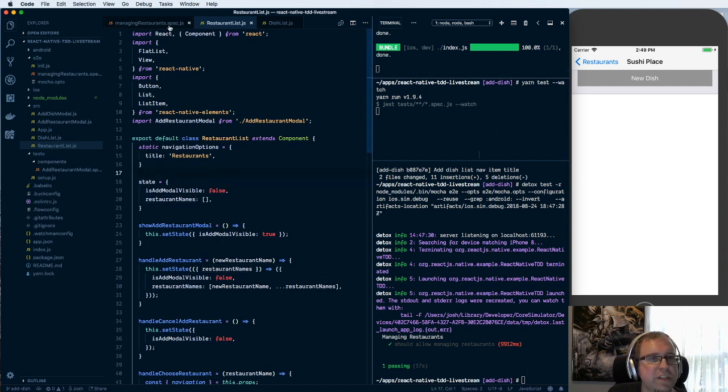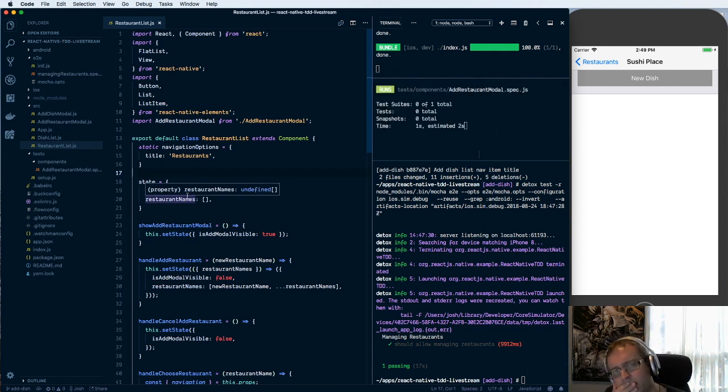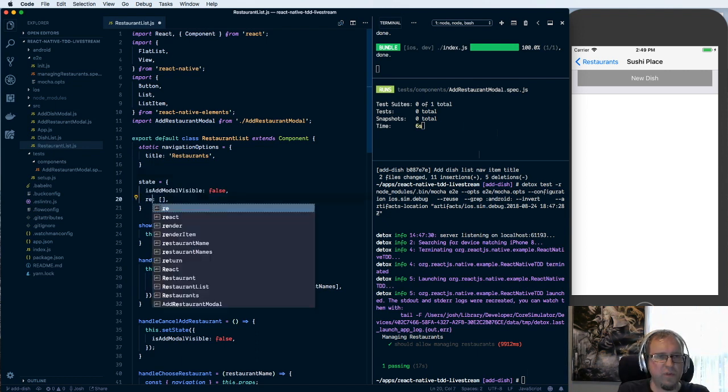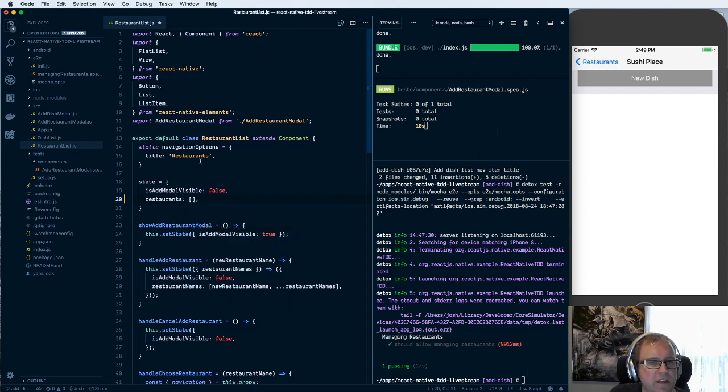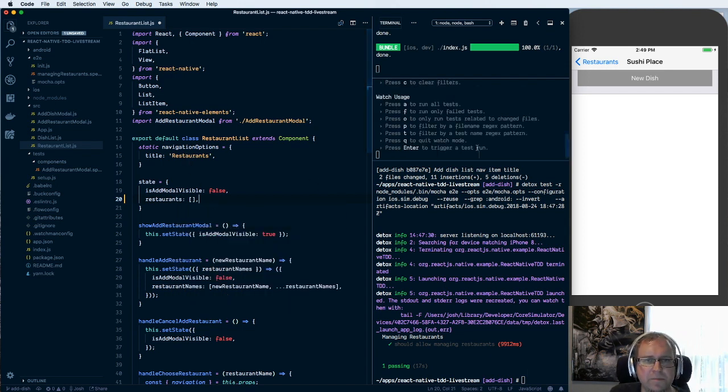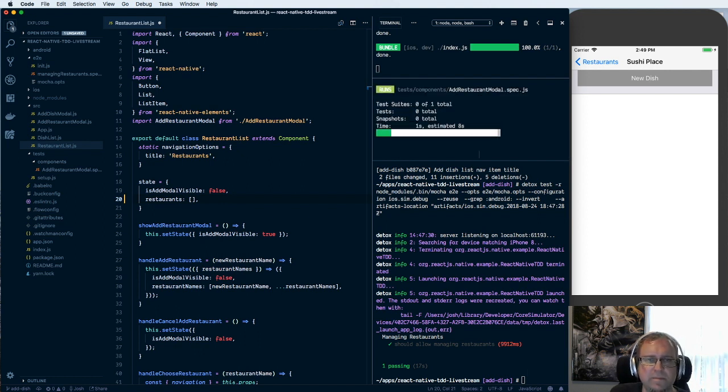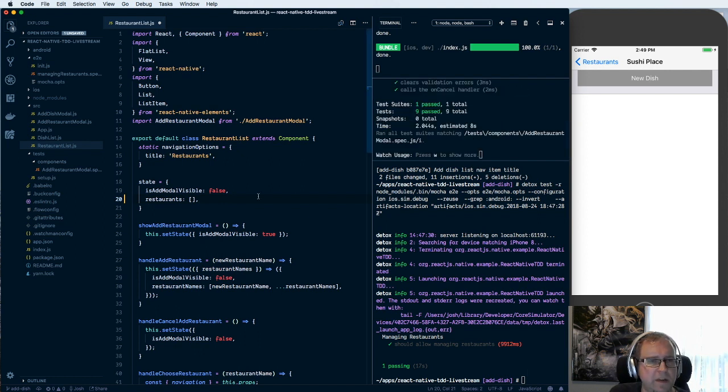And I think that is really just going to be a matter of changing the restaurant list, at least at first. So let's try to think. We've got 11 minutes left. Let's try to make the change whole hog. So let's call this restaurants, indicating that we're going to store an entire restaurant object. And let's just go from the top of the component going down. Make sure these component tests run. Yep, that's fine. That's actually interesting. Oh, because I haven't saved the change to this file. That makes sense. All right, let's start at the top of this component and go down and see where we need to make changes.